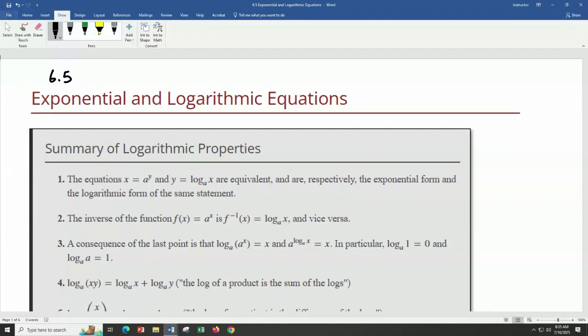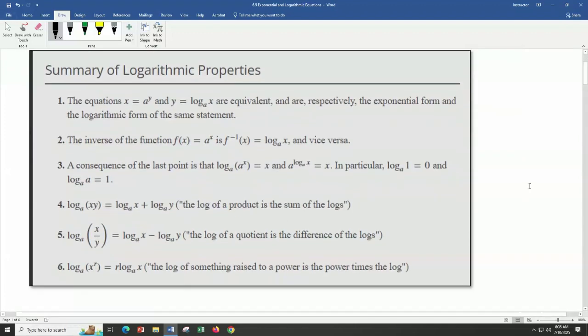So jumping right in, like I said, you can print that out. That's literally everything we've learned about logarithms. All the way from how to have a logarithm: you've got x is equal to a to the power of y, well, y is equal to log a of x. And so on and so forth. We know that the inverse of an exponential a to the x is a logarithm. Looking at the rest of those, notice number 3, that's going to be very important.